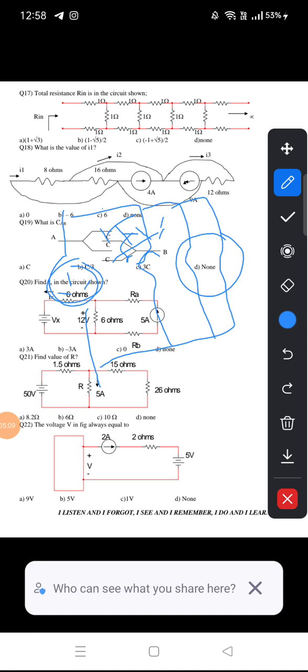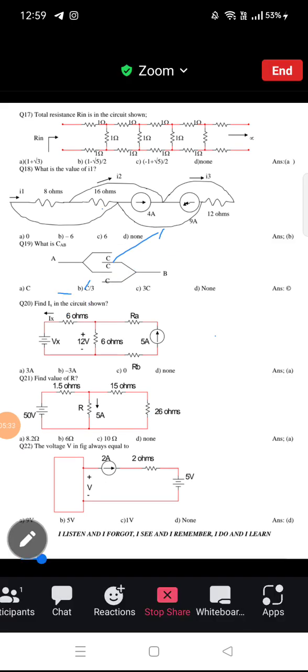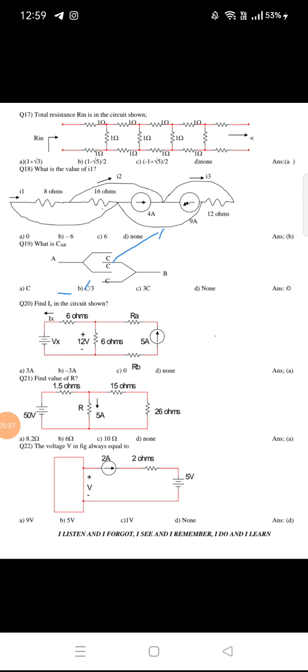Then the sign will be minus I into the opposite parallel branch resistance divided by, right? Here these two resistors are replaced by a single resistor, right? That is the opposite parallel branch resistance divided by the sum of parallel branch elements. Okay, the current division rule is applicable in parallel circuits, right? If you simplify that problem, you will get the answer of minus 6 amperes. Okay, that is the second answer. That is about the second problem.